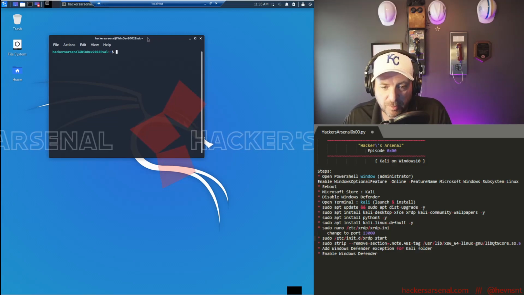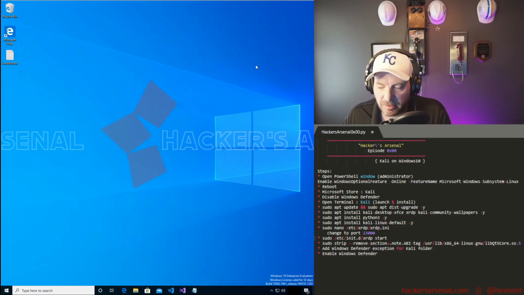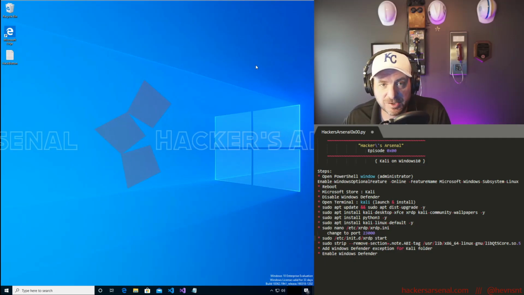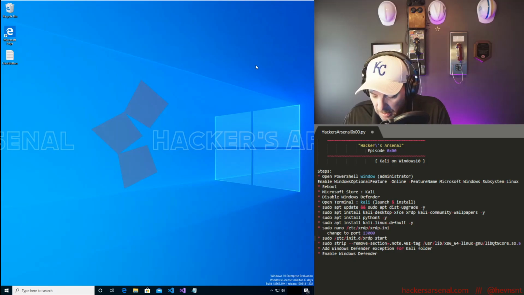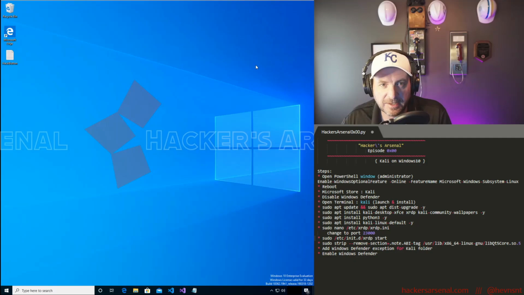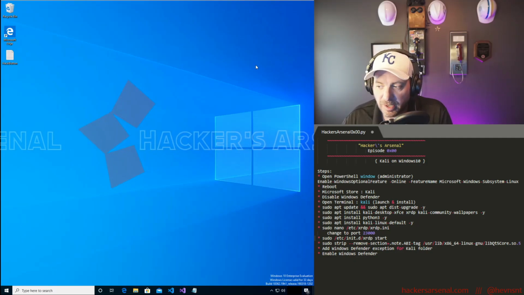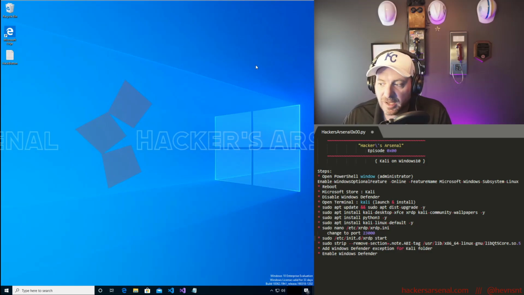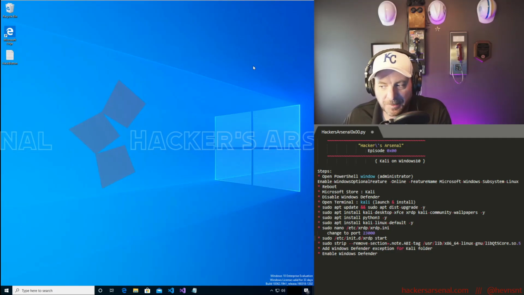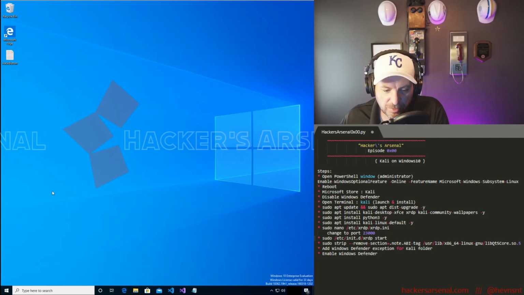There are a few cleanup things that we should probably do, and then we need to go re-enable our AV, our antivirus, or Windows Defender. But before we do that, we want to add some exclusions to the directories. As you remember, when we downloaded the Kali Linux default package, there were several exploits, several shell codes, some programs that will be detected by our AV as malicious. So I want to go ahead and set those as an exclusion, so Windows Defender or whatever your AV is doesn't remove them.